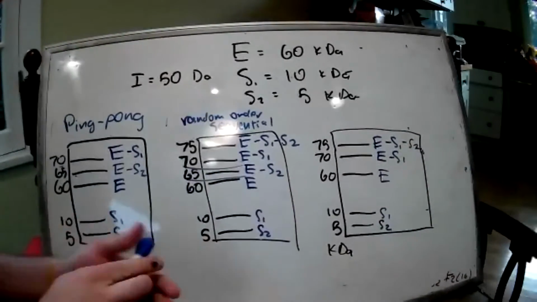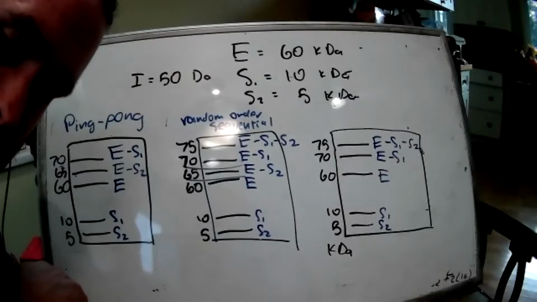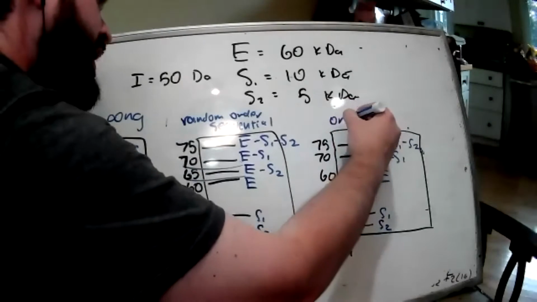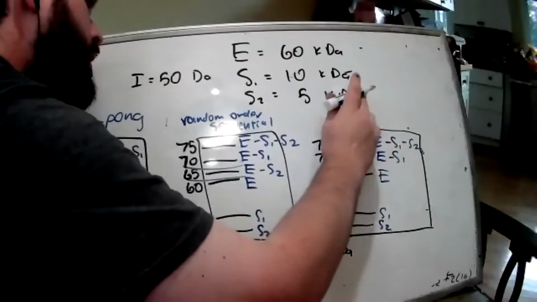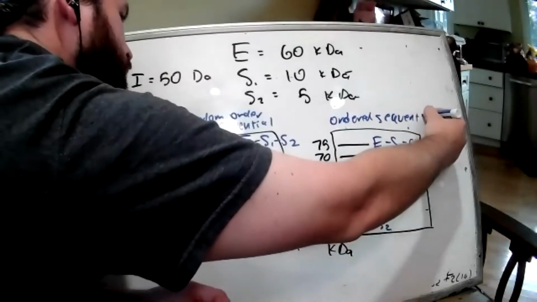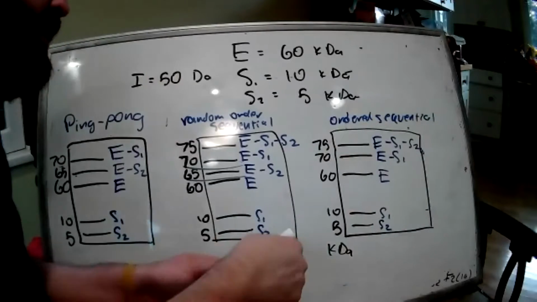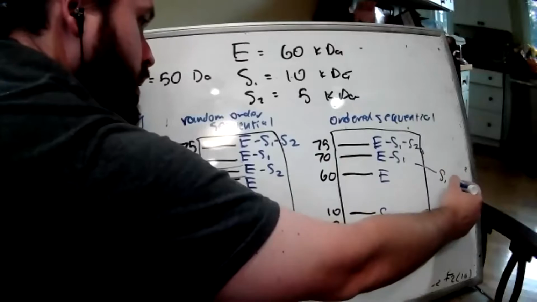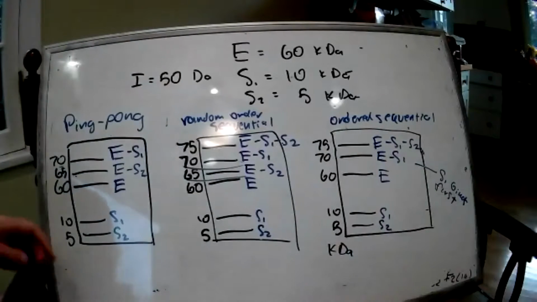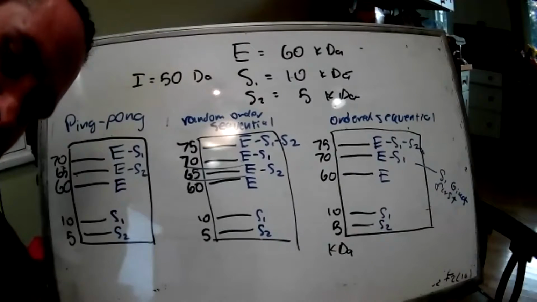So for a third enzyme, what would be the mechanism? The ping-pong, random order, sequential, or ordered? Yeah, this would be ordered sequential, because who has to bind first, apparently? Yeah, apparently S1 has to enter before binding to S2. So those are the three types of enzyme mechanisms. Any questions here? Anything I can clarify?